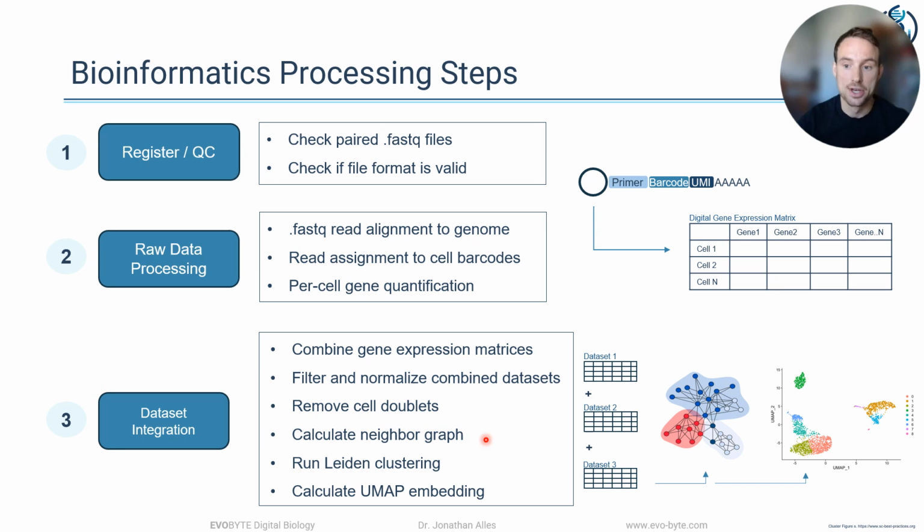And additionally, in this case, we also calculate a dimensionality reduction, so a UMAP embedding that we can later use to visualize these data sets and all the clusters that were found for this integrated data set. And again, this integrated data set is also stored in our database and basically marked as the latest version, since there's always, for the whole workflow, one up-to-date, latest integrated single-cell data set that we can use for downstream analysis.